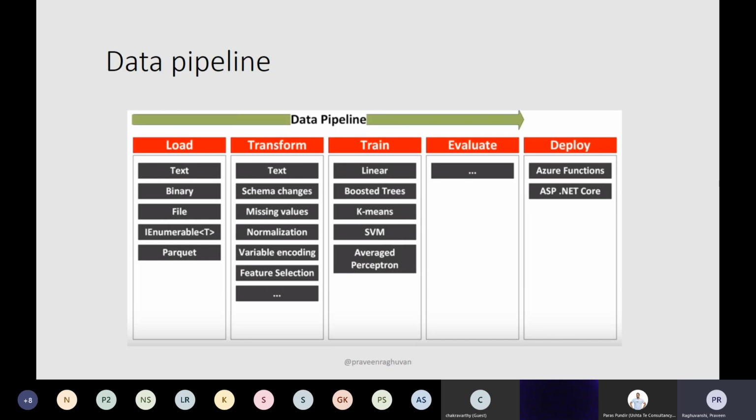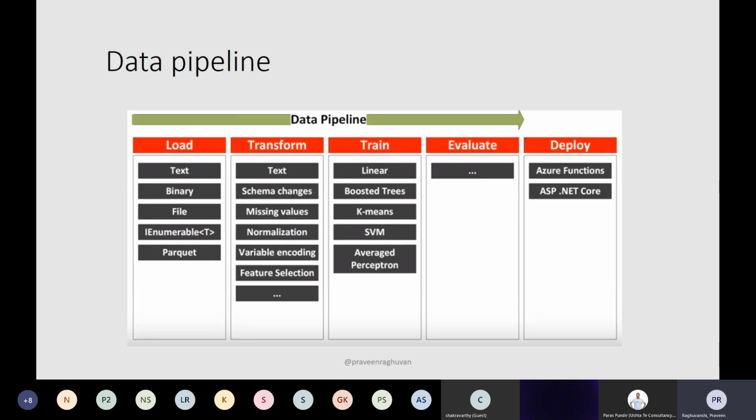Then once the transformation is done, you do the training. You take the data and feed it into your machine learning pipeline, the machine learning engine. It crunches that data and comes up with some kind of algorithm. For example, when I give data to my machine, it generally comes up with some kind of equation. For a straight line it may come up with y equals mx plus c. For a quadratic equation it will be different. For a polynomial it will be different. So based on the problem statement that we are trying to solve, the machine learning engine will come up with the equation as per the data that we have fed.